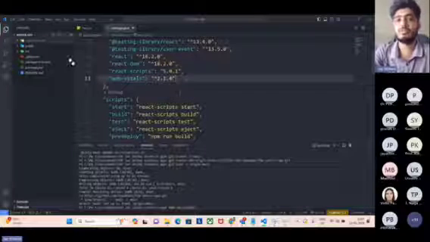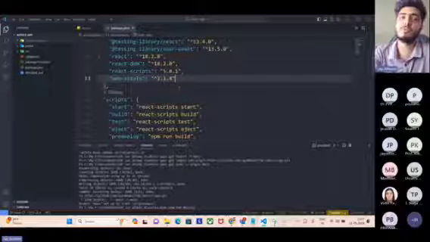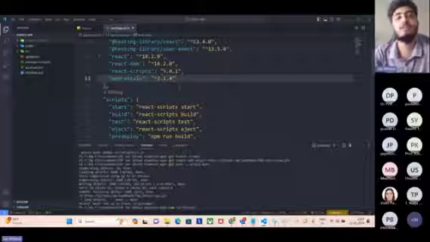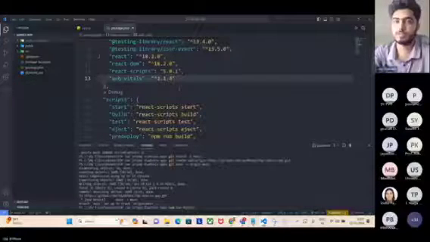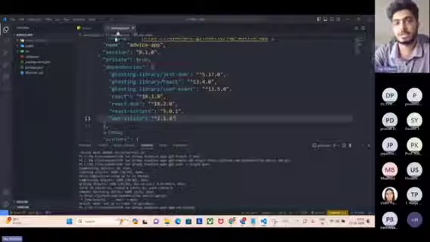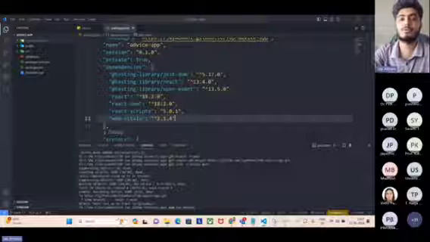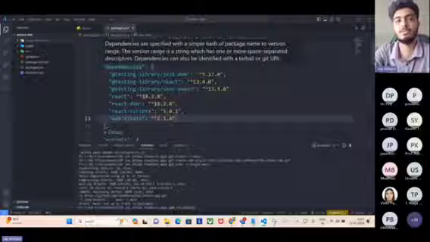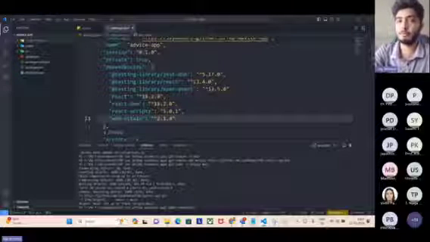So what we can do before we upload this, or before we share this code with anyone, is delete the node_modules folder. And because of that, this package.json file comes in very handy, because you can install all the dependencies.